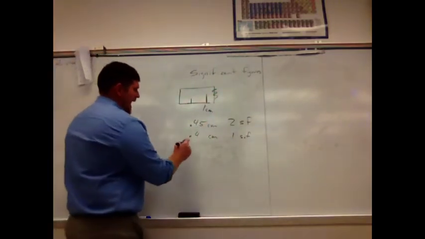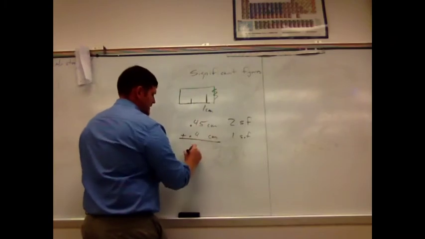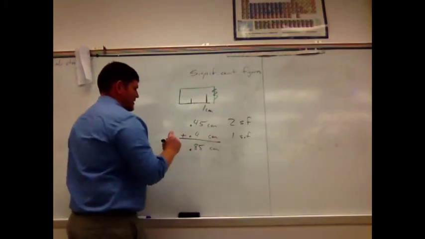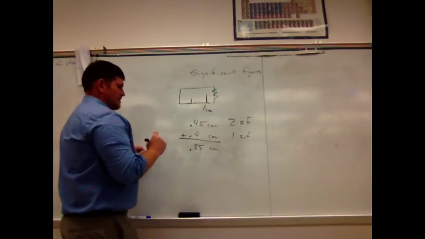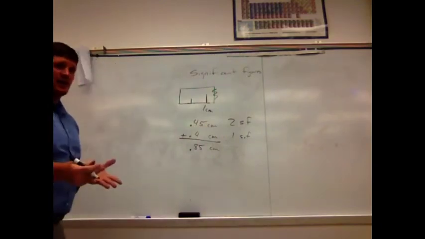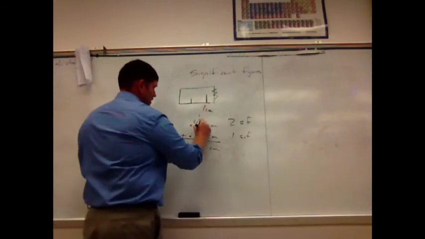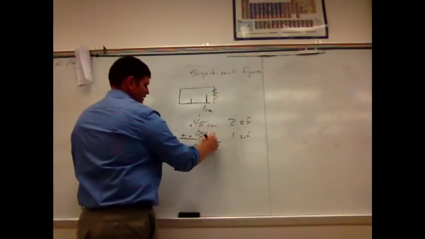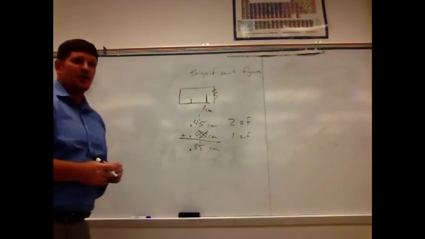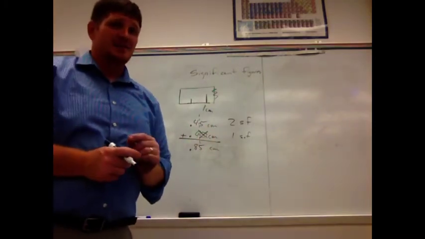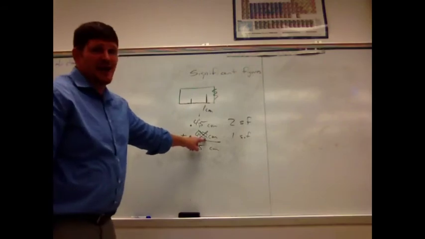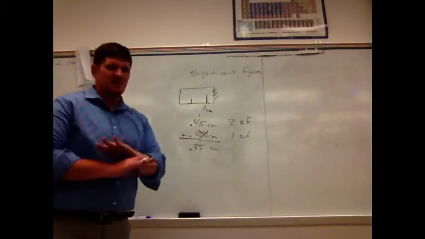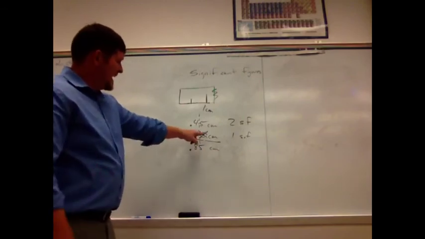If I were to add them up, this has 0.85 centimeters. That's my calculator answer. That's what I would get. But this has nothing right there. I'm not going to make it a 0, because if it's 0, that meant that I took the time to actually measure it. I didn't take the time to measure it. I don't have a tool that measures to the 0. So I'm going to cross through that and say, no, there's nothing there. So that means I can't use this.